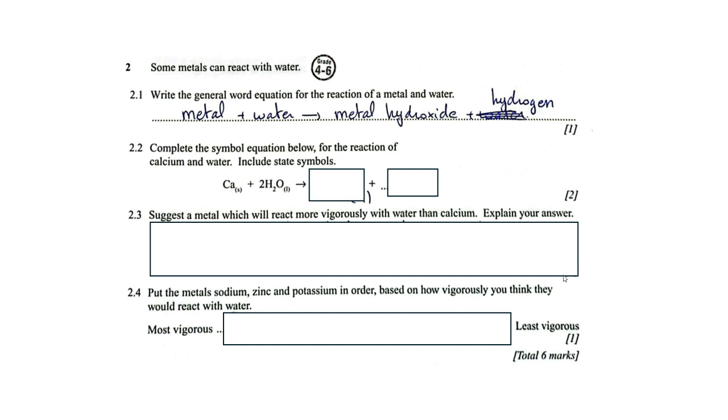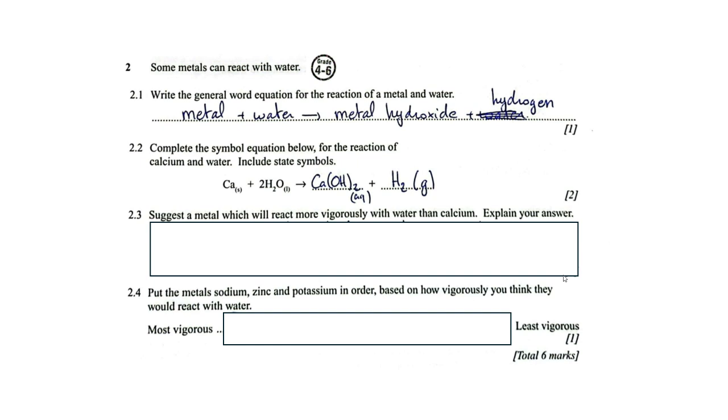So here, either you remember that calcium belongs to group 2, and it forms Ca2+, and hydroxide is OH-, so you need 2 OH-, or you use the balance, the 2 in front of H2O, to realize that you need 2 OH for each calcium. And you're forming Ca(OH)2 with the bracket, which is aqueous, it's going to be dissolved in the solution, plus H2, which is the gas. Suggest a metal which will react more vigorously with water than calcium.